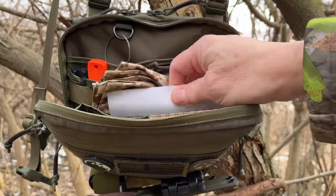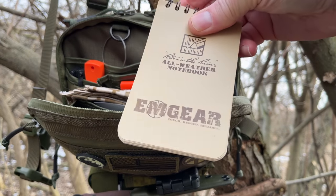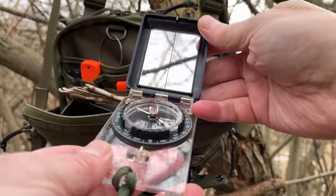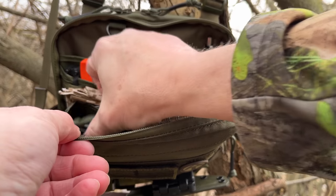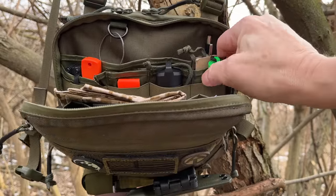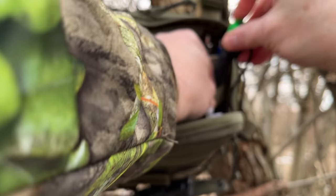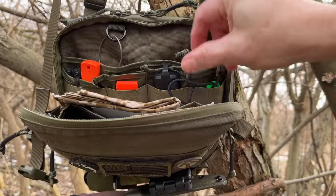I keep a bandana and a map of the area that I'm in. A notebook — I like a Rite in the Rain for obvious reasons. A good compass; I prefer a sighting compass. This is an old Silva Ranger — a fantastic compass that I used in search and rescue for many years. It's got my pace beads on it. Inside I carry a small light so I can do map reading without being super bright, so it doesn't ruin my night vision or alert my position to other people. Nice and low-key.